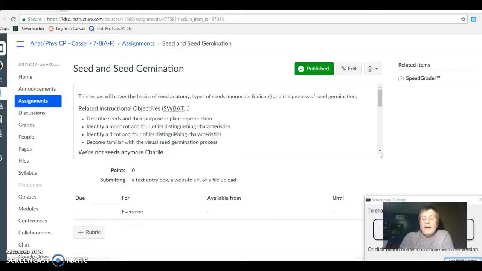I very clearly write out my objectives and how we're going to proceed with directions. I give both formative and a summative assessment. And I provide learning support through the asynchronous assignments, but I'm going to also provide learning support through the synchronous assignments.